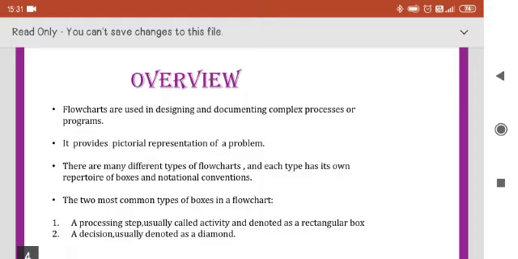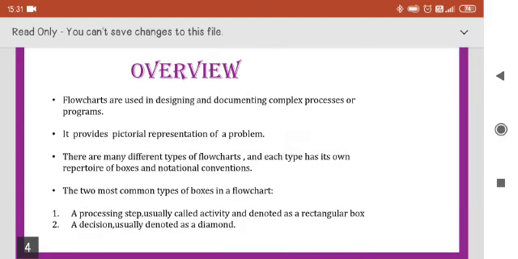Like other diagrams, they help people understand a process and the features within it. Other popular diagrams are data flow diagrams, UML, which is unified modeling language, and activity diagrams.